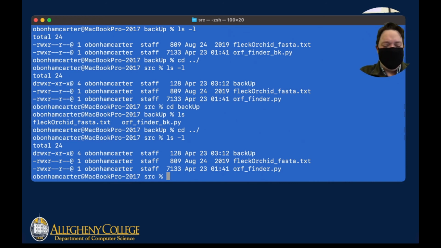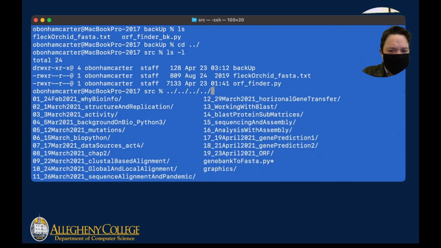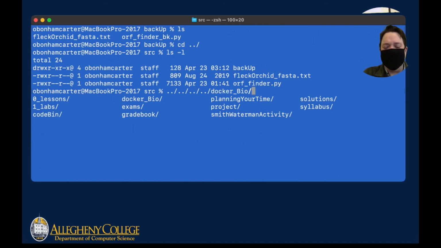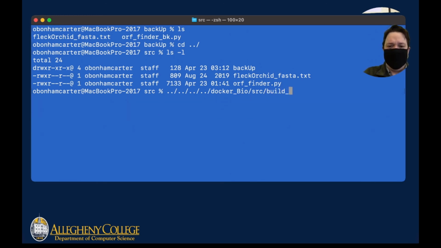So anyhow, I'm running this from my container, and how I'm going to do this is kind of crazy, but what I'm going to do, I think I have all my stuff here. Let's see, I have my Docker bio, and inside here I think I have to go to source, is that correct? And then I have to go to build. Actually, it's here. This is using Mac. If you're using Windows, it may be a little bit different. I think your slashes are the other way around. But what I'm going to do, though, is that, notice, for instance, where I am, let me just go ahead and copy this, so I don't have to paste it again.